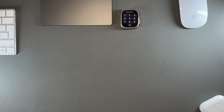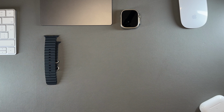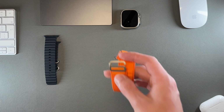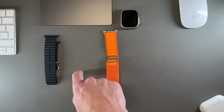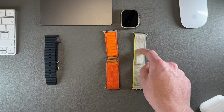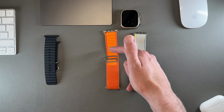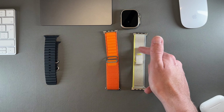Down to weight. So the Ocean comes in at 35 grams. Now this thing is heavy in comparison to the others. The Alpine actually comes in at 13 grams, so not bad. You notice there's a gap here. And the Trail Loop comes in at a measly 9 grams. Super light. So most comfortable and the lightest. Not that far off of weight. Just a little bit more uncomfortable than the Trail.